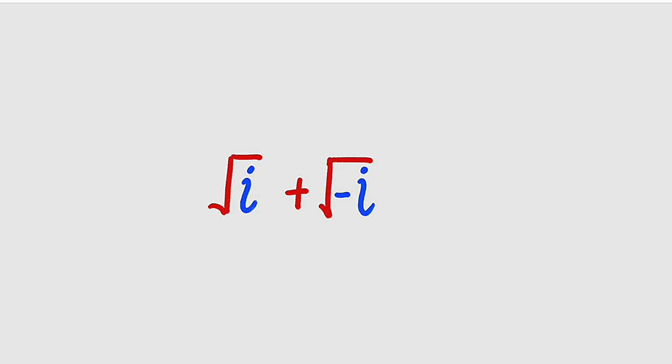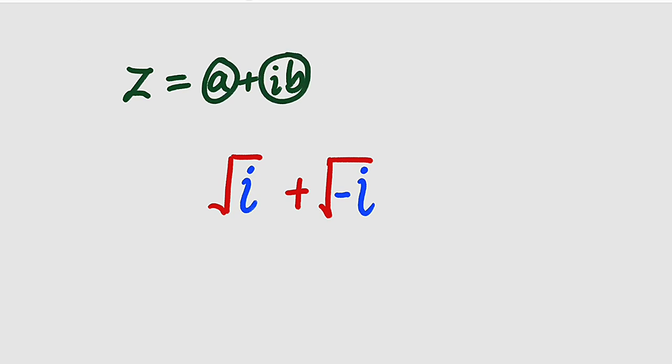Alright, let's get started. You should know that i here is a complex number and every complex number contains a real and an imaginary part. So since we have only the imaginary part, it implies that the real part is equal to 0. Remember how it is represented by z equals a plus i b, for which this is the real part and this is the imaginary part.